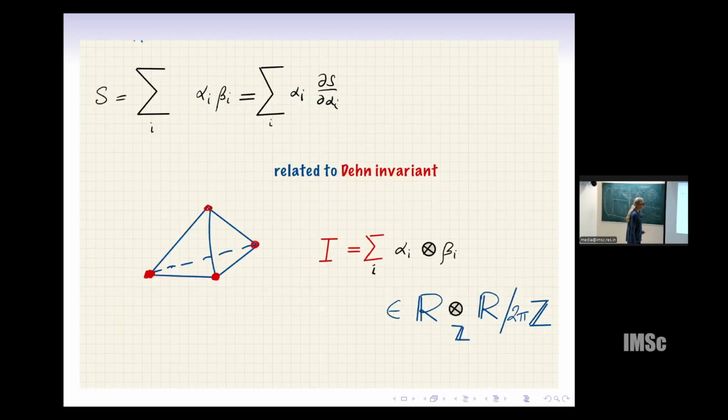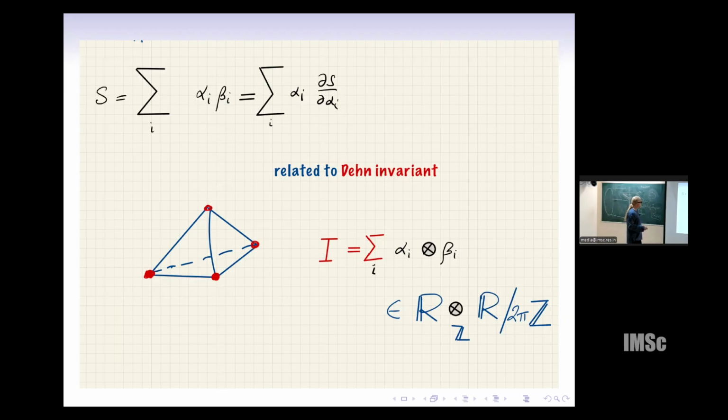This is actually related. So this is an interesting story of I don't remember which was like a second or third Hilbert's problem. So Hilbert, in his list of problems, formulated the question: if you have a polytope in 3 dimensions and you chop it up in pieces and reassemble, what are the invariants? So if I have 2 polytopes, is there a way to reassemble them? Volume is one of the invariants, of course, but there is a second invariant, which is called Dehn invariant, which takes values in a sophisticated space.